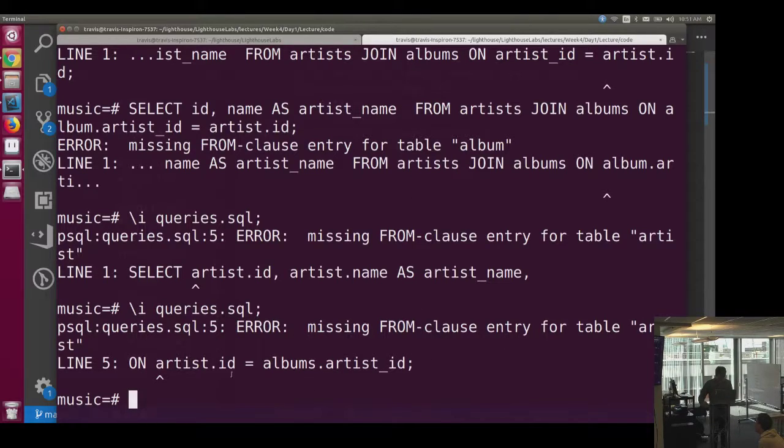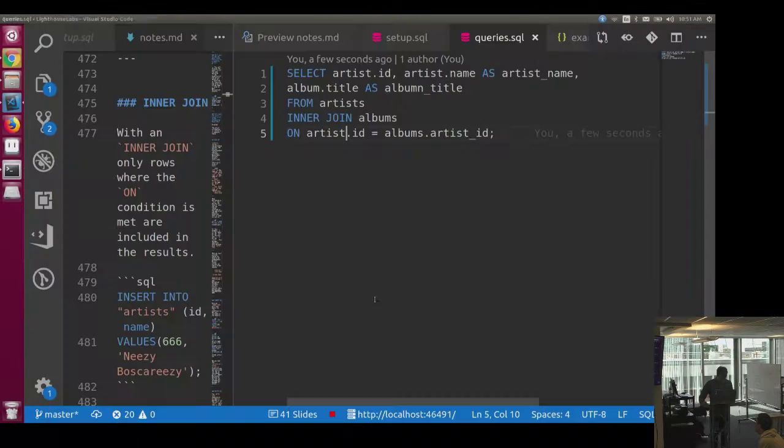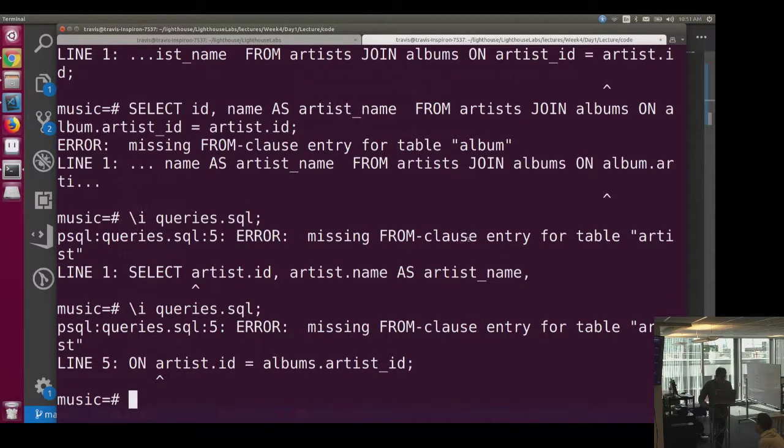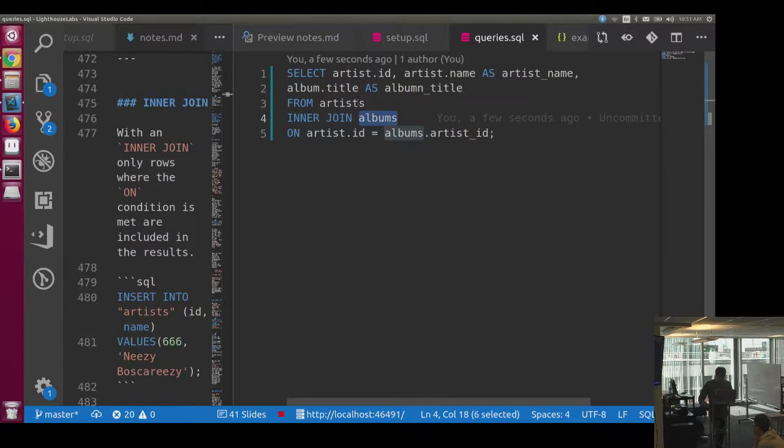Normally, when we're selecting a specific property, we're selecting it from a single artist, so we do not use the plural. And then when we're selecting the table, we want to do plural. So what's the specific error? We're saying missing from clause entry for table artists.